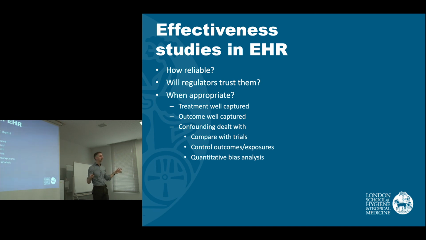If the answer is, you would need an enormous amount of confounding to change the results that you generated, then I may have more confidence that my results are correct. But these are things that I think we need to do, but I think we still don't have a good idea how best to do them and how best to interpret them.